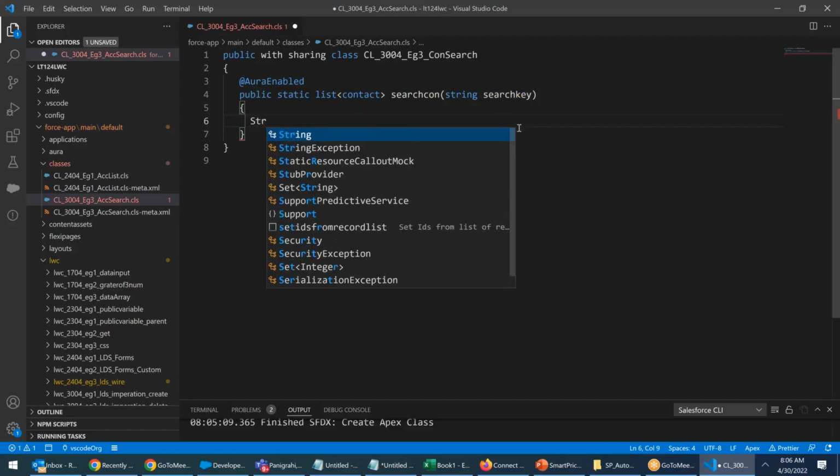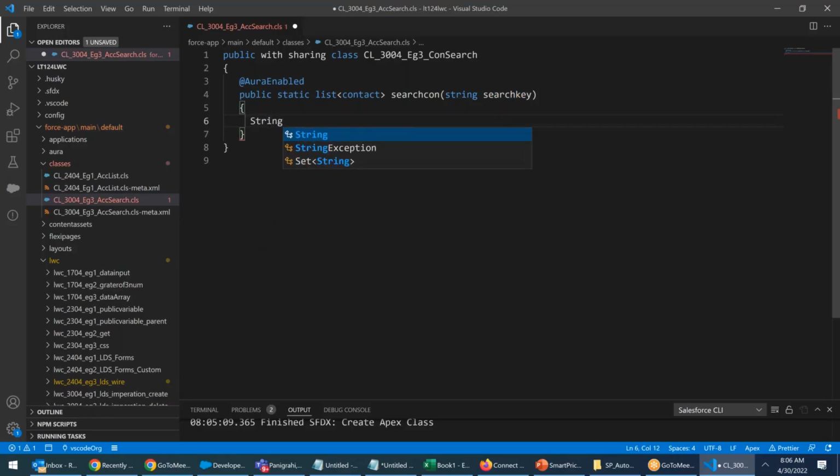I will say string sk is equal to percentage plus whatever search key you are passing plus percentage. Done. Now I will write a return statement. Return what?